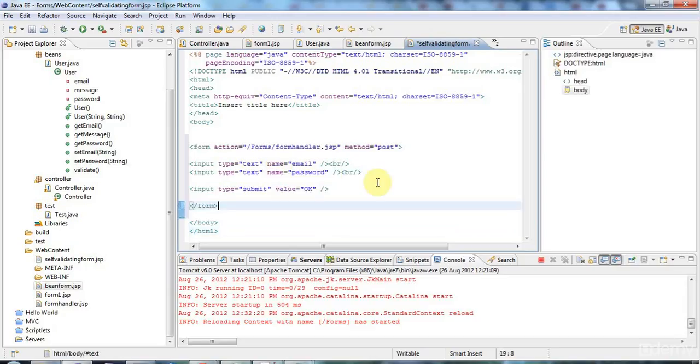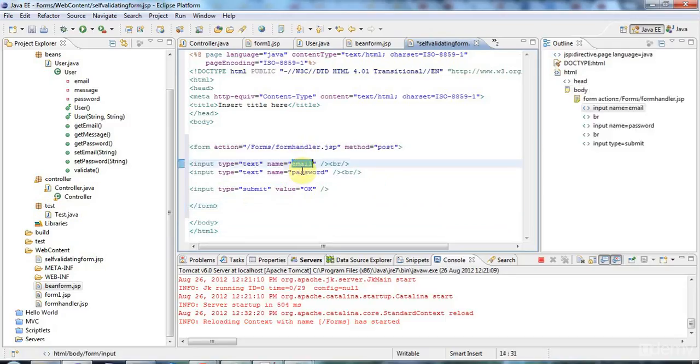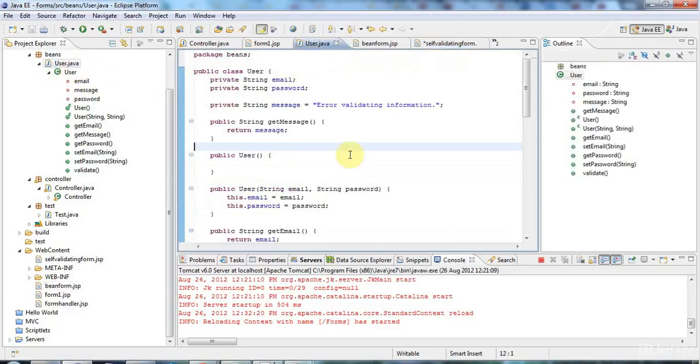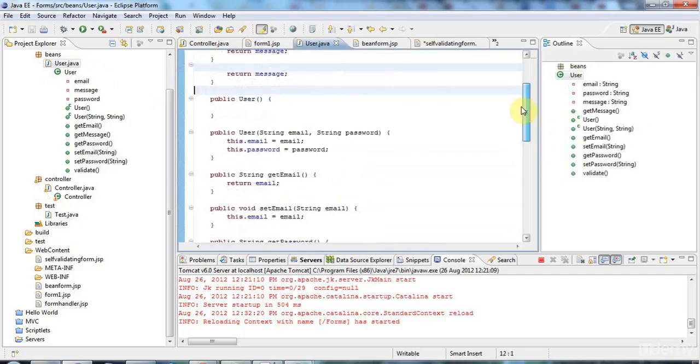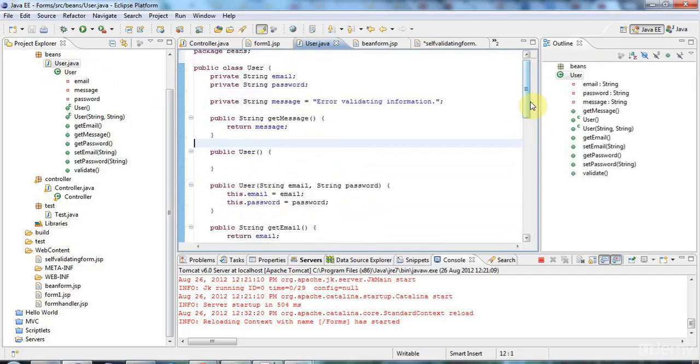At the moment I've got this form which has an email and password parameter. There's also a bean here which it doesn't use at the moment, and this bean has an email and a password property.